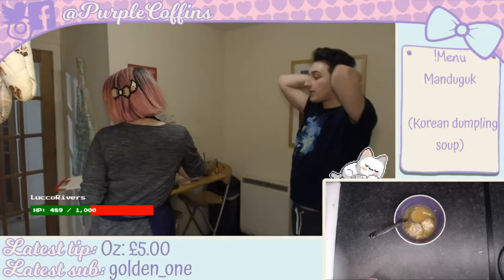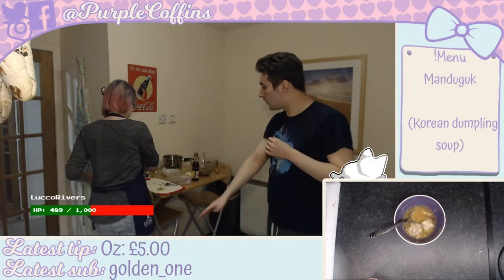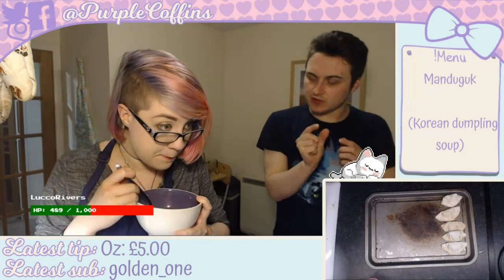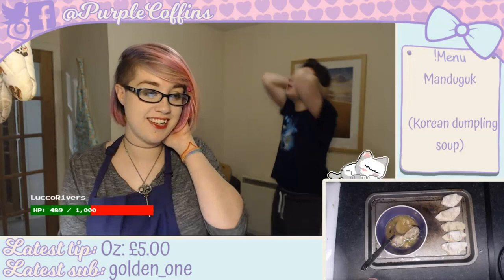Idea, brainwave. Oh, excuse me, I just burped. You know what you could do with these dumplings? Ditch the whole fishy sauce thing, and do some sort of vegetable broth with spring onions and strips of fried carrot, things like that. But also get a bit of pork and cut really thick slices, 2 centimeters thick, almost like you would chop a steak. Sear them with a bit of sesame seeds on them, and have that resting in the soup. Can I add to that? Yeah. Pork belly, that's what I meant. Pork belly is a big thing in Korea. That would work. Pork belly with a bit of crackling on it. And the dumplings as well. Oh, you gotta do that, please. I love this. He's so excited.